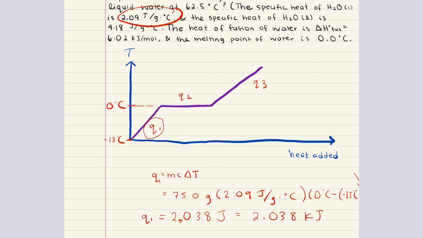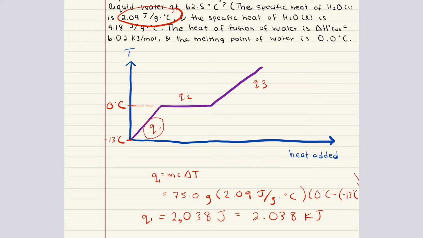What about this second segment, Q2? So the second portion of the curve, Q2, is flat. It occurs at the melting point. Even though heat is being added, the temperature doesn't increase until all of the ice is completely melted. The additional thermal energy that is added is going to allow all of the solid molecules to partially overcome the intermolecular forces and go into the liquid phase.